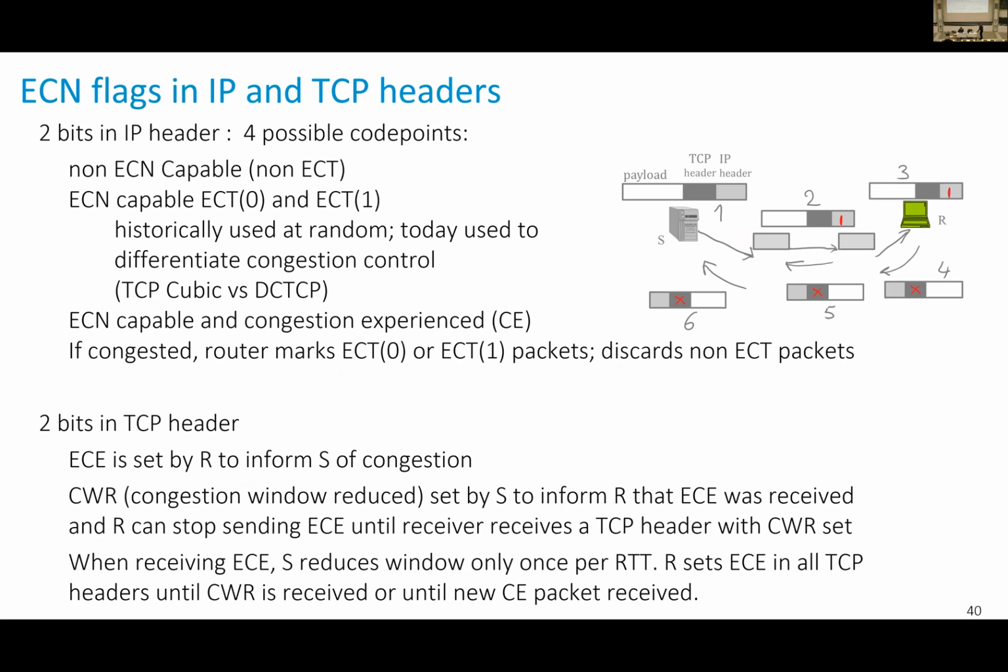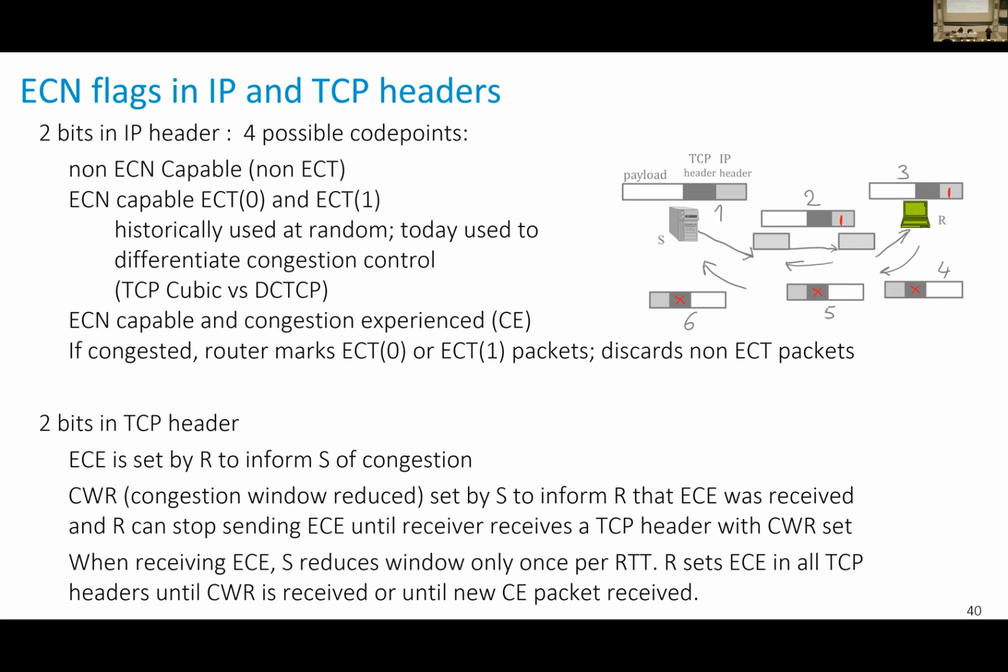With such a system, we use two bits, one bit in the IP header, one bit in the TCP header. In fact, we have two bits of each for reasons that are a bit long to explain. I will just give some of the reasons. So the bits in the IP header are called the ECT. One of the reasons is that we need not just to mark whether a packet was seeing congestion or not. We also need to mark whether this flow is implementing ECN or not. Because if a source is not implementing ECN, your version of TCP does not react to ECN, but only to drops here, what will happen?